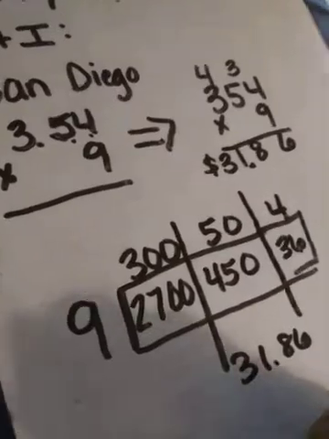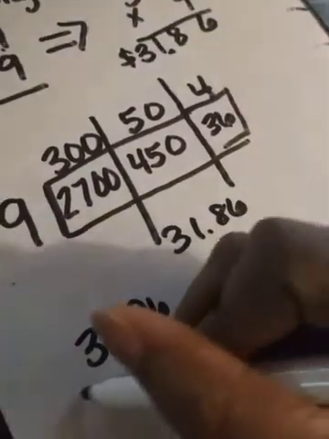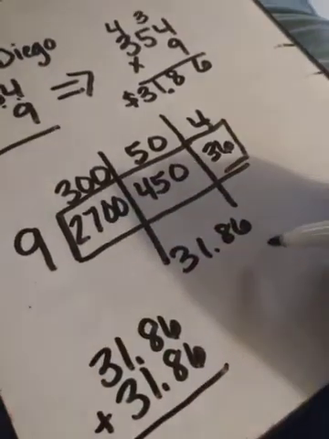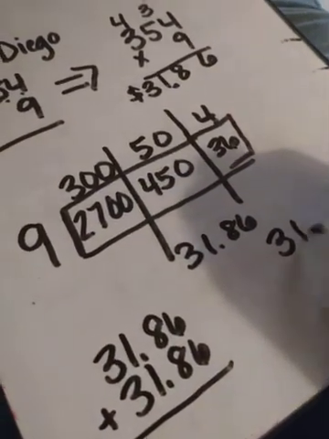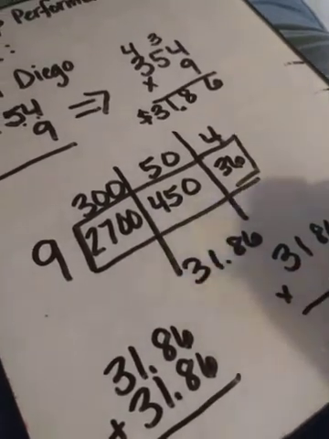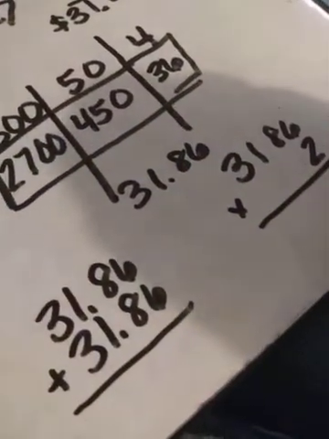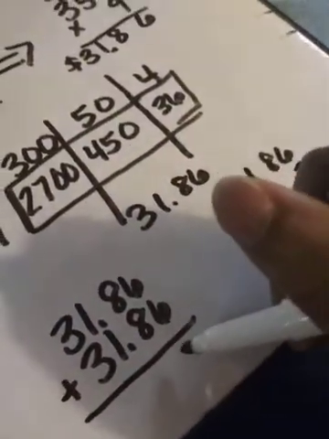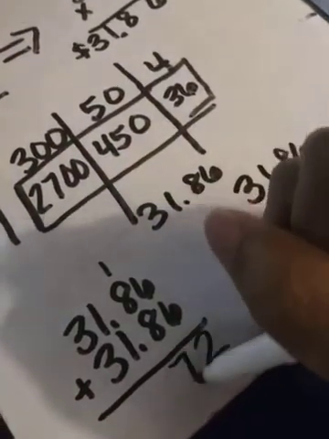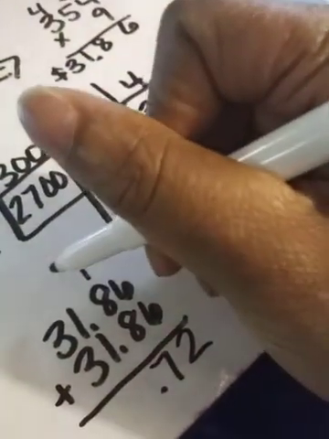So I can do that one of 2 ways. I can either just add 31.86 together, or I can take this and multiply it by 2. It's the same thing. Repeated addition form right there and multiplication form. So pick whichever way you prefer in this one here. Of course, 5th graders, you should be able to do that one right there. Okay.